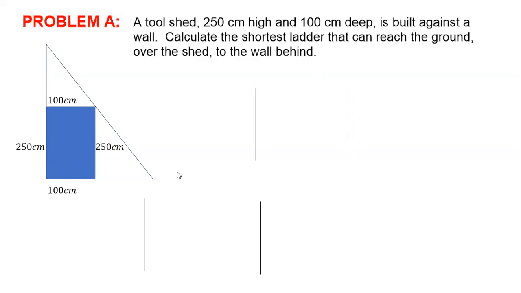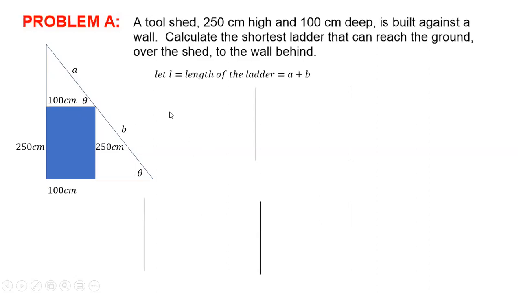We have a ladder, a shed, and some dimensions. We're trying to get the shortest ladder, so I'm going to break this ladder into two parts — essentially two triangles. This triangle up here has a part of the ladder at A, and this triangle down here has a part of the ladder at B. These two together give us the full length of this ladder. I've added an angle theta at two places, and the size of that angle is going to determine the length of this ladder — a critical determinant of how long it will be.